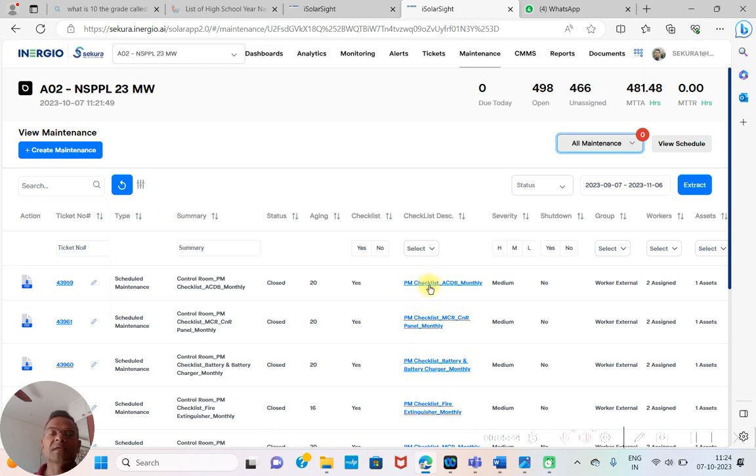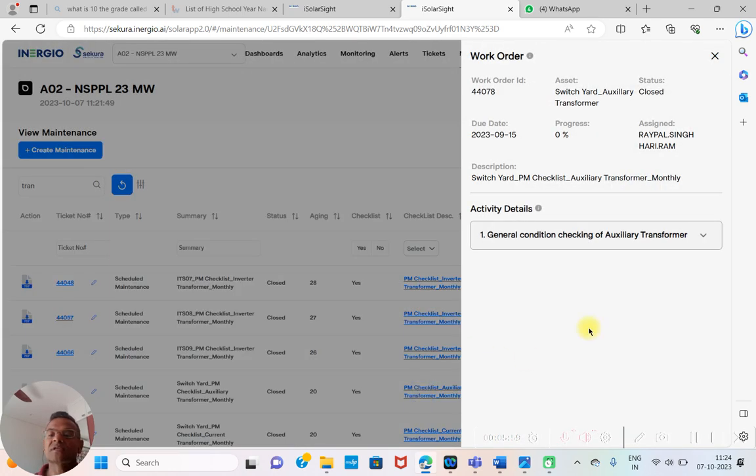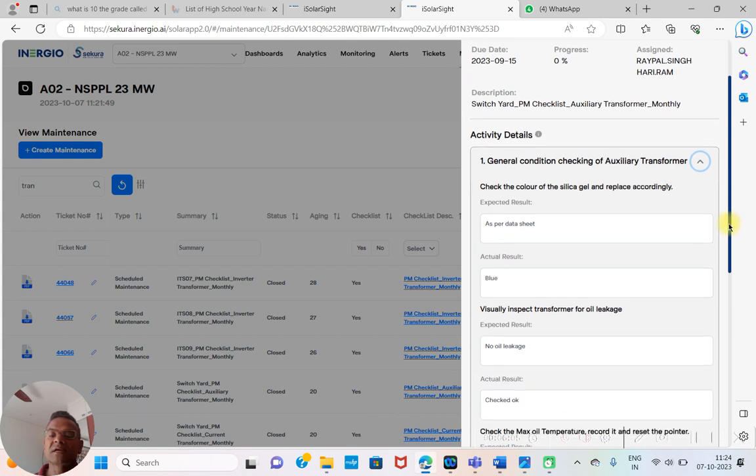If I just want to show you something for a transformer, this is the auxiliary transformer, and the checklist looks like this, where the field engineer has already sent the expected and actual results.